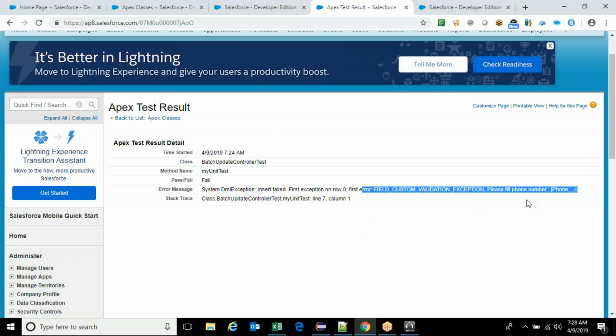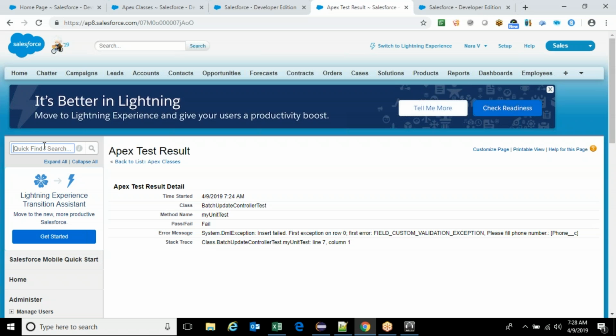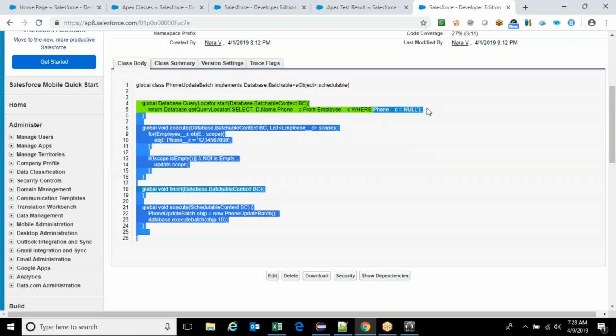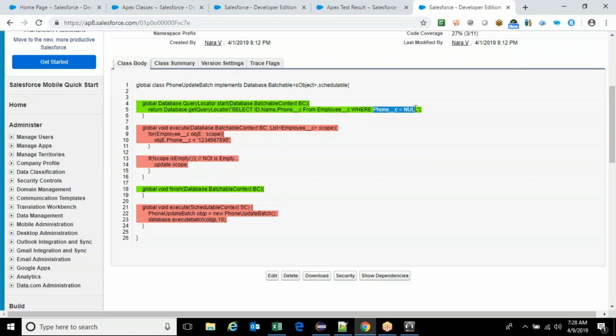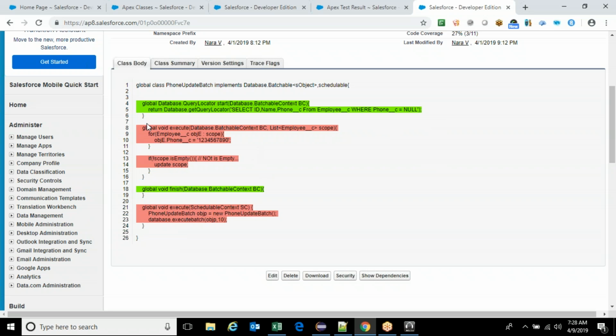There is a validation rule in the trigger which fires when the phone number is null. So phone number null means you cannot insert; there should be some phone number you must enter. In that case, you cannot make the code coverage. So what can you do?